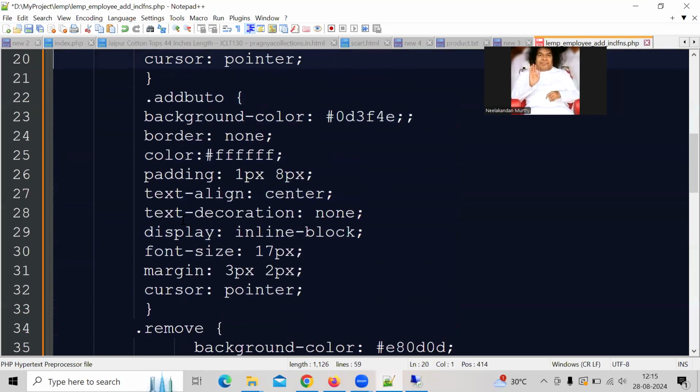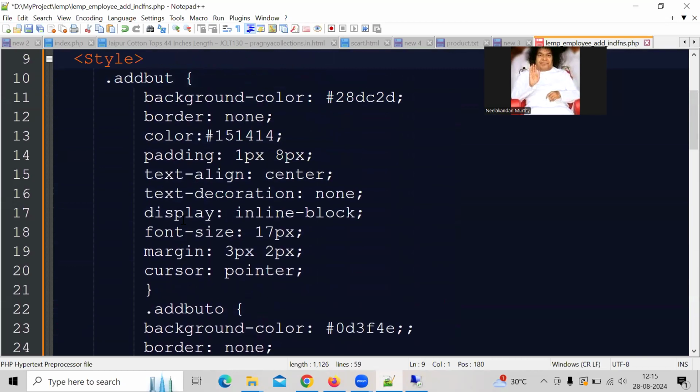Now, to be frank, this is actually CSS, which you need not worry about as of now, that we will be doing in the advanced session. Once you complete this zero coding, then we will take you to the next level where you will learn many things about CSS and Bootstrap. All those things also will be explained to you in future. That depends upon your interest, and if you want to proceed further, you can go ahead with that. Okay, fine. But as of now, for developing the application, this information is not required to that extent.